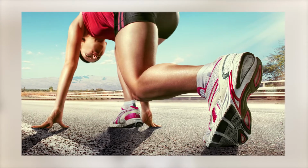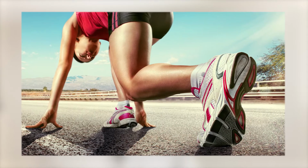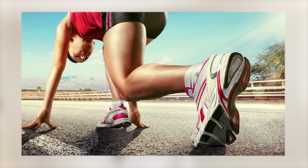When you look at a running shoe, it's generally designed to take a lot more impact, and as a result it also provides a lot more cushion than the shoes that you will require for walking. Another thing to keep in mind is that when you're running, you need motion control, and because of that there are various technologies used to provide motion restriction on certain occasions, specifically if you are flat-footed. But if you're going to be walking, you possibly don't need that.